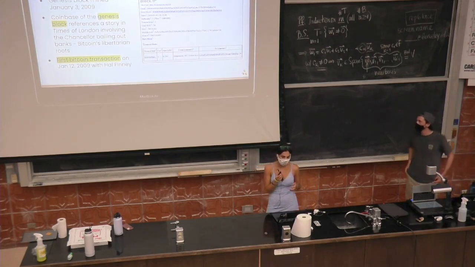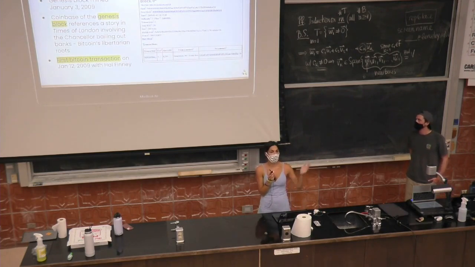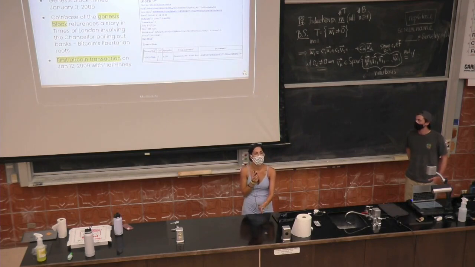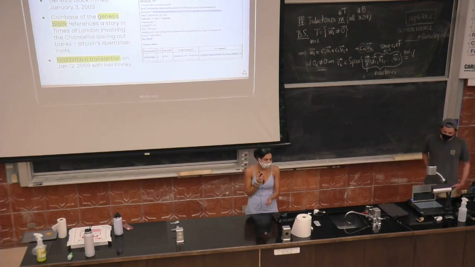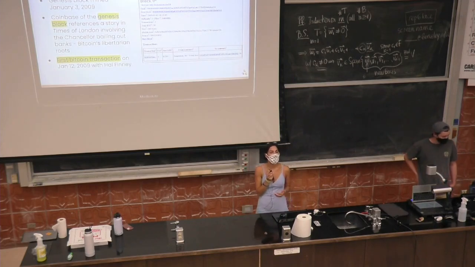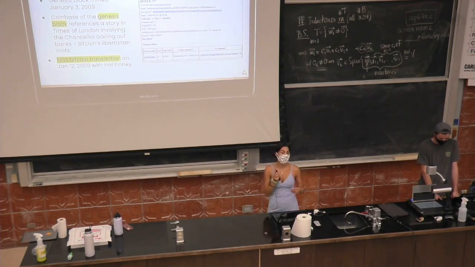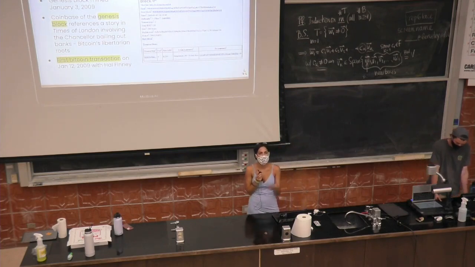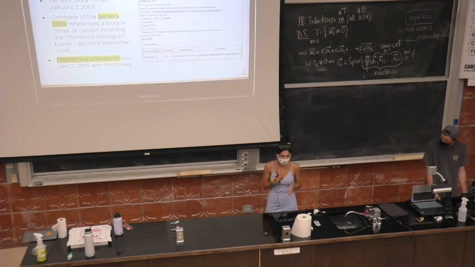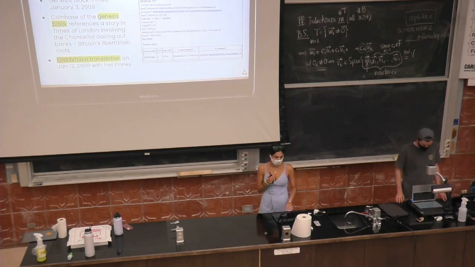So some people think that it was only referenced because Satoshi Nakamoto, whoever he is, wanted the timestamp of saying, okay, this was on or around January 3rd, 2009, by referencing that story in the Times of London. But other people think that he was waiting for some sort of giant headline that aligned with the beliefs that were guiding his creation of Bitcoin in order to release Bitcoin. Maybe he had finished Bitcoin in November, December, but was waiting for something like the Chancellor bailing out the banks to release Bitcoin so it would resonate more with people. And the first Bitcoin transaction was on January 12, 2009 with Hal Finney.